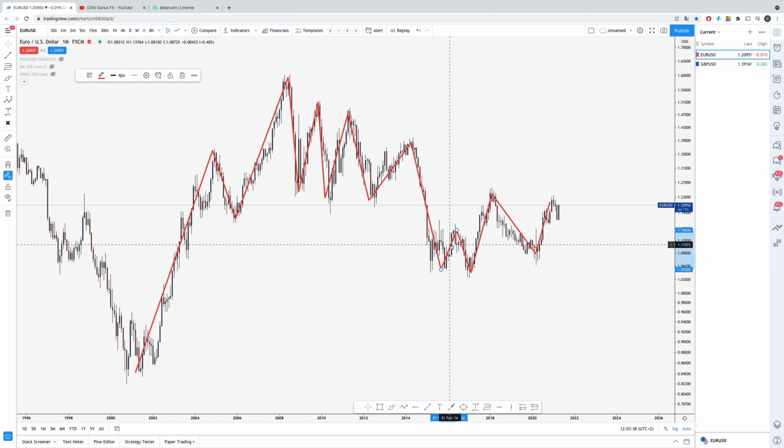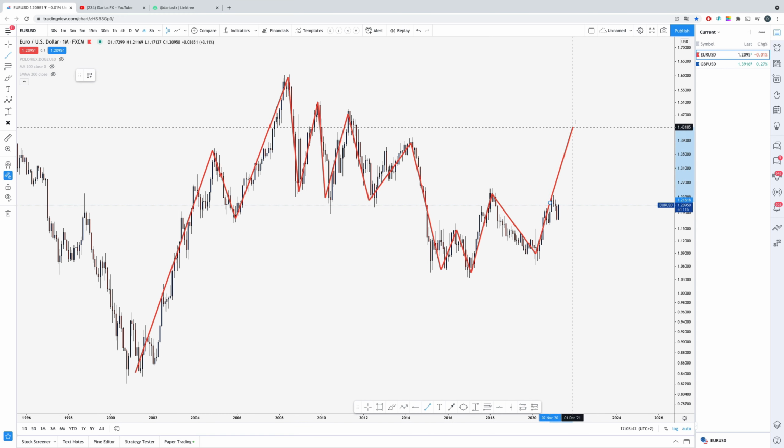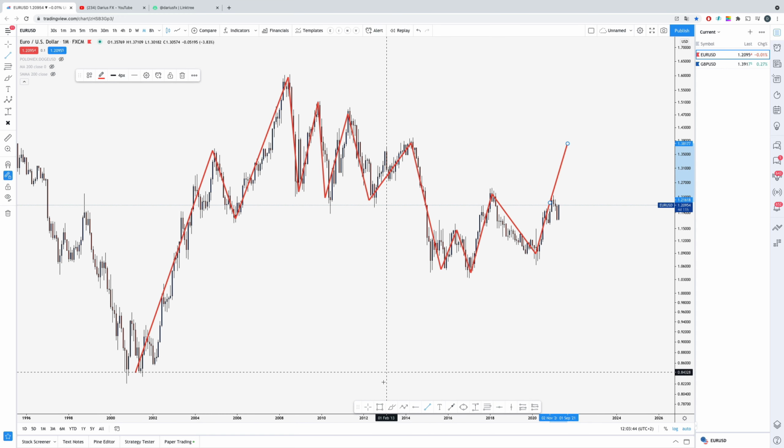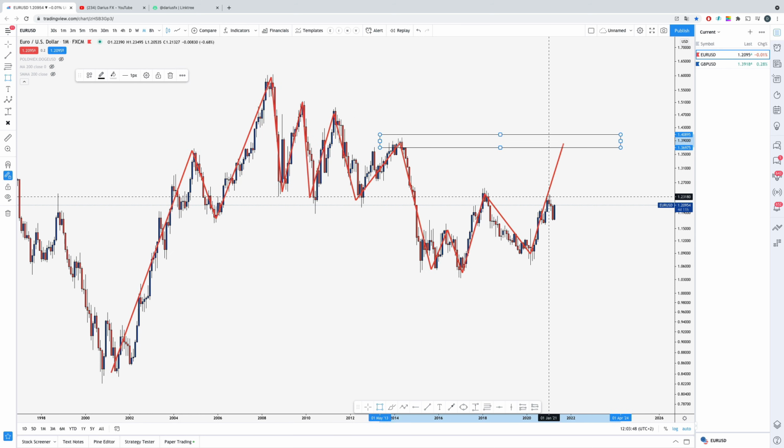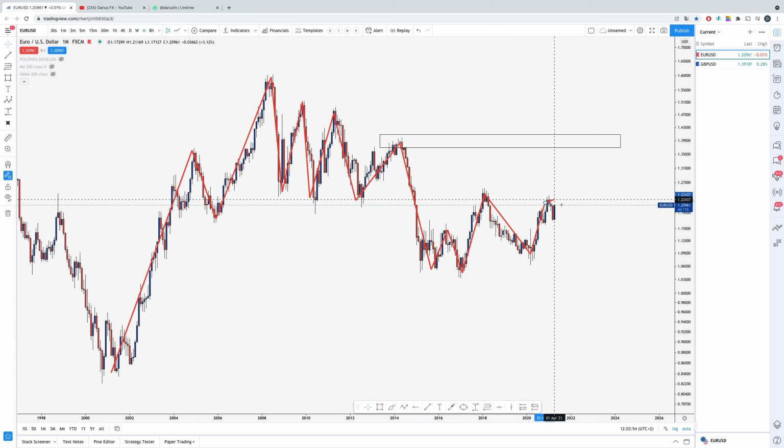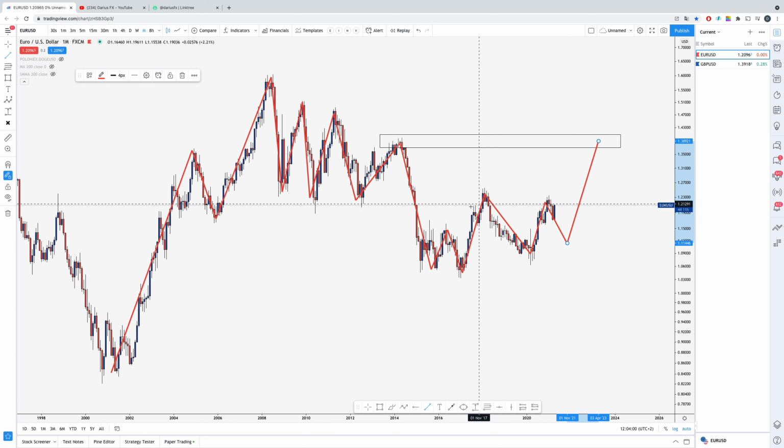And the idea right now is that we should still expect this market to go up higher. So the next target would be around this area that we got over here. So this is what we can definitely expect from the EURUSD from a higher time frame perspective. But that doesn't mean that the market cannot go lower from here to test this area probably once again before we start with this movement.